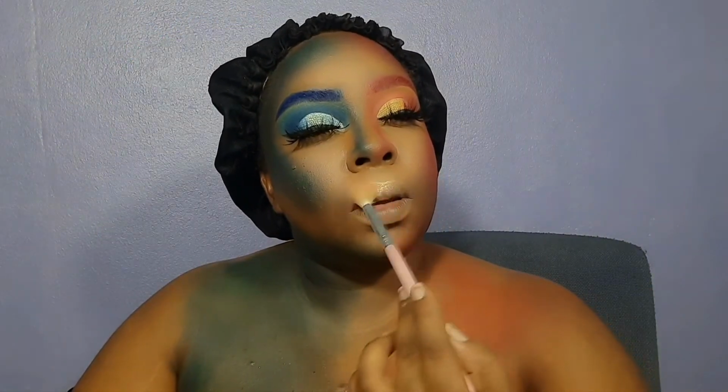Come on, highlights. Okay, so when I got this highlighter first, I honestly didn't think that this was for a dark person. I think this one is golden apple, but look at that highlight. Come on, highlights.